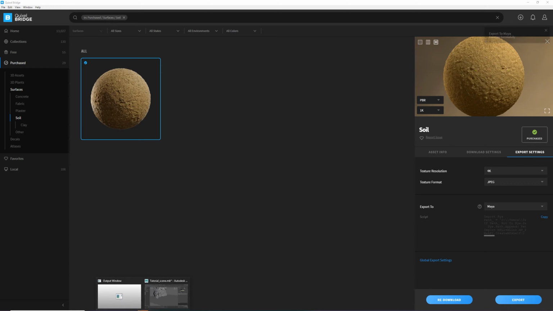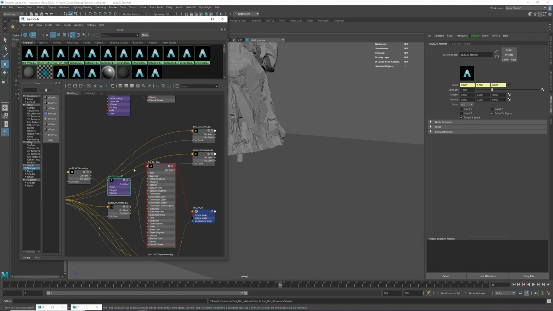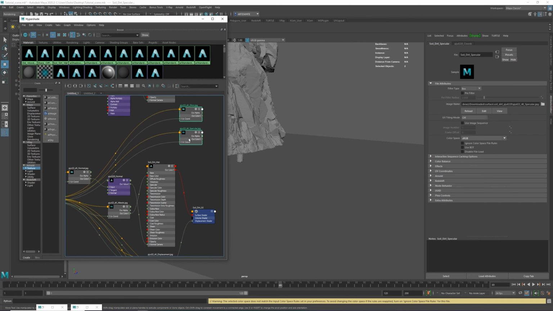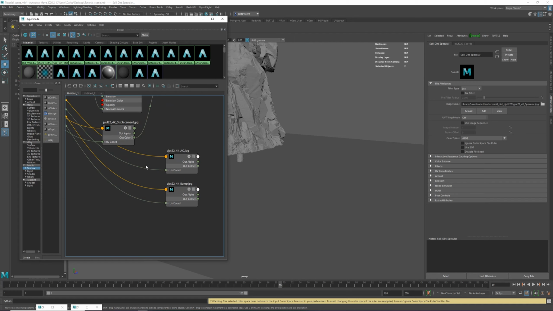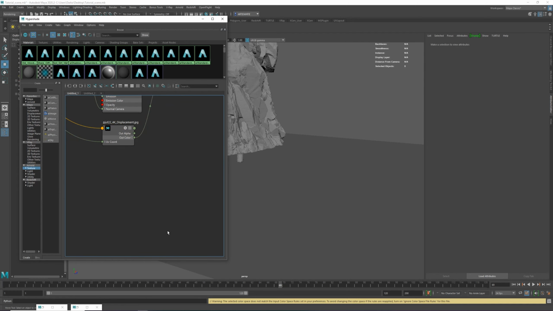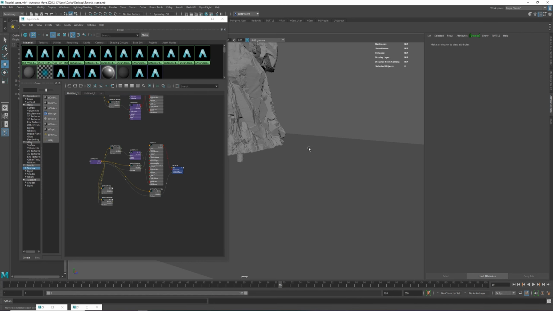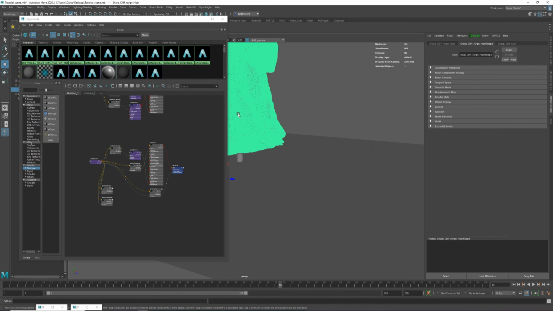All right, go back to Maya. Now there it is. Now it brings in a bunch of extra maps that you may or may not need, so I know I won't. But let's keep them for now. Maybe we can experiment with them. And you have ambient occlusion and a bump map, which I'm definitely not gonna need. And all of these objects come with displacement turned on and set.